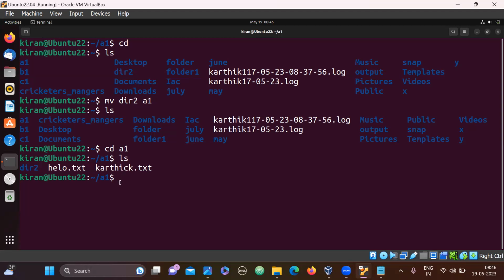That means, for example, here I am moving dir2 to a1. Directory a1 is already present, and that is why I was able to move. If a1 is not present and we use the mv command, then it is going to rename it. It is not going to move, it is going to rename. Okay, that is the thing.